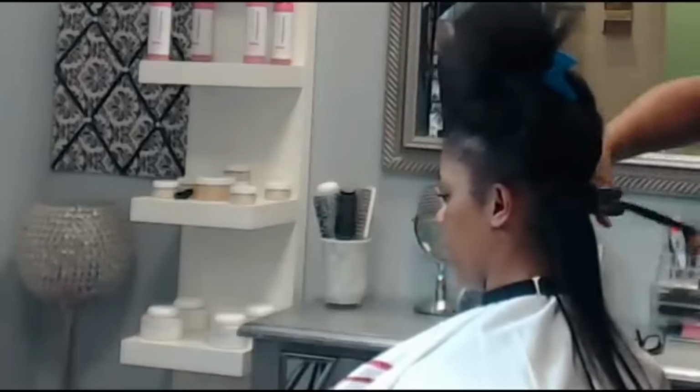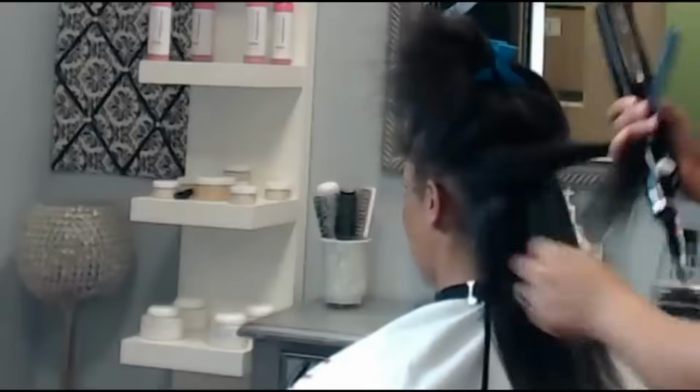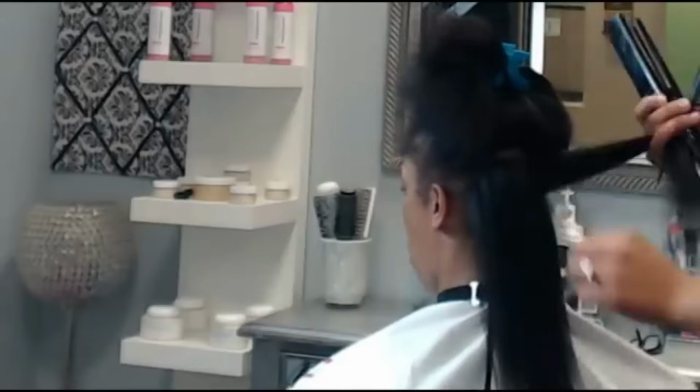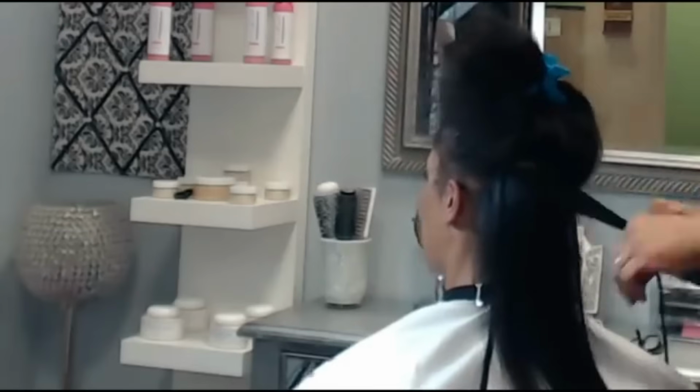Now, this beauty here was a coconut oil queen, and it did not matter how many times I shampooed her hair, I could not get this coconut oil out of her hair. And this was the absolute best I could do. And this was so many years ago. That's how you know I was washing it for years, because I could not get the coconut oil out.